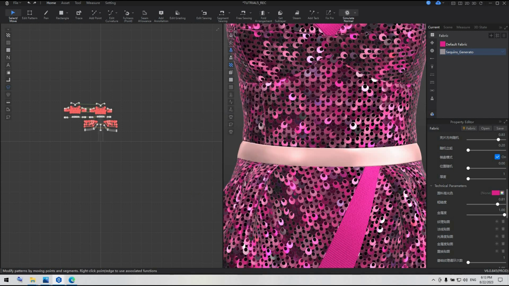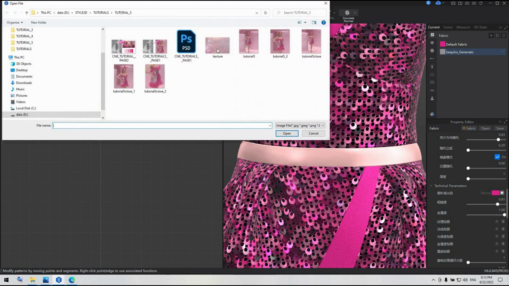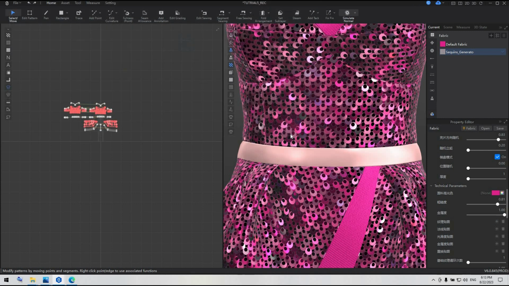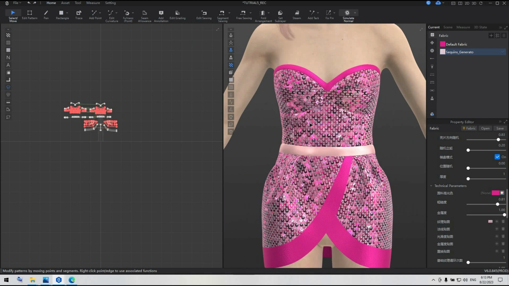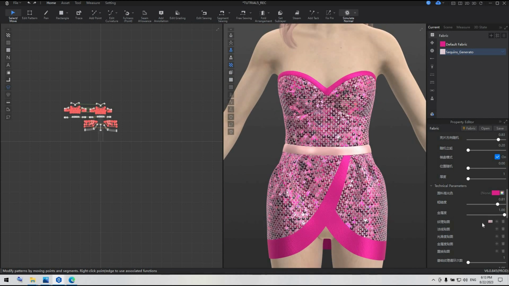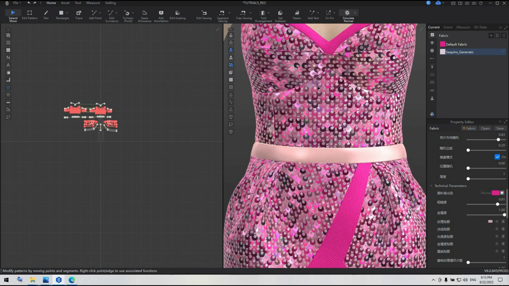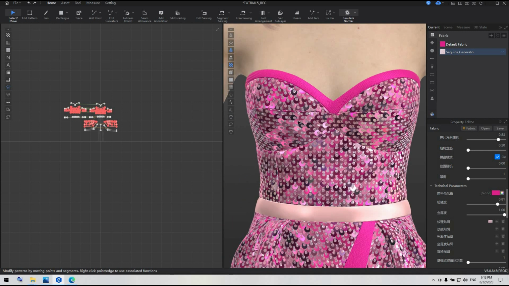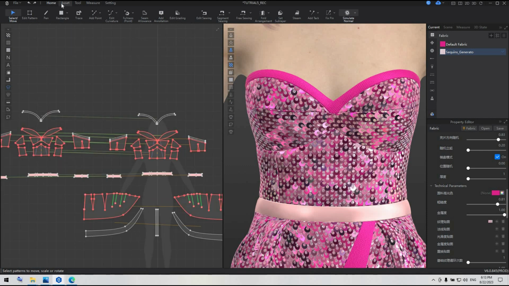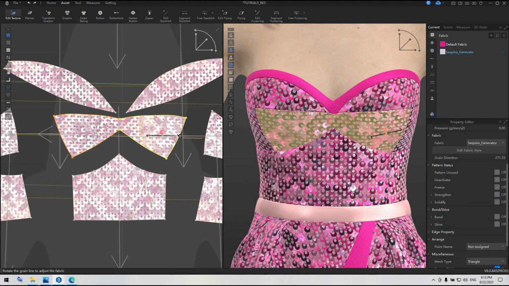Next, I want to change this black base that I have. So in the technical parameters, I change this pink, the lighting, and I go on the first one, and I found this texture to use. So that's gonna be my base. You can upload any fabric color, whatever you like to have. That's what I used. I also noticed that depending on my grain line, you see my sequins going in different directions. I'd like to fix that. So I'm gonna go to edit texture, and I'm going to change it.